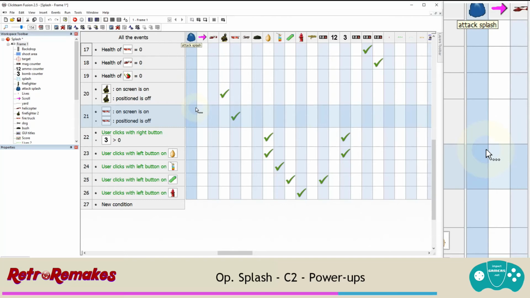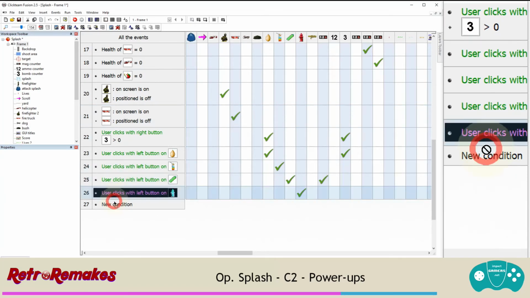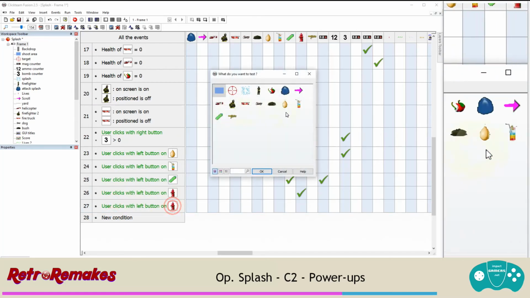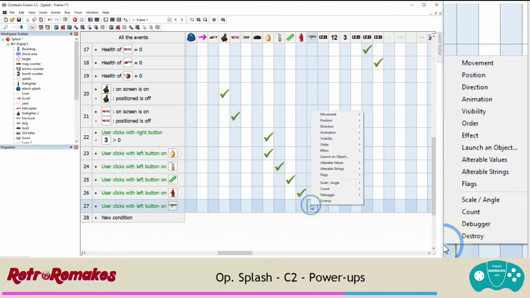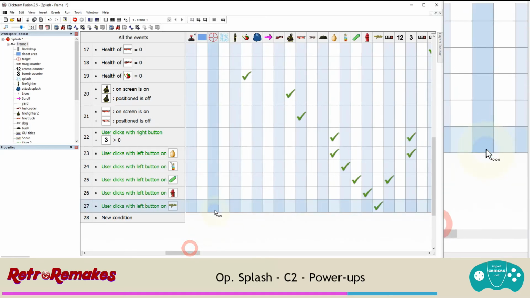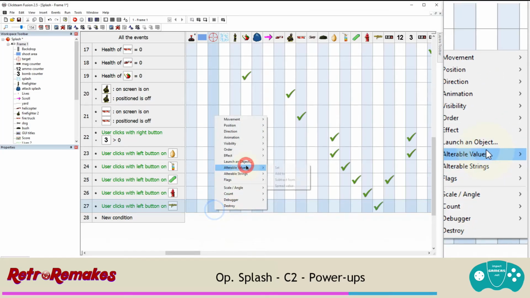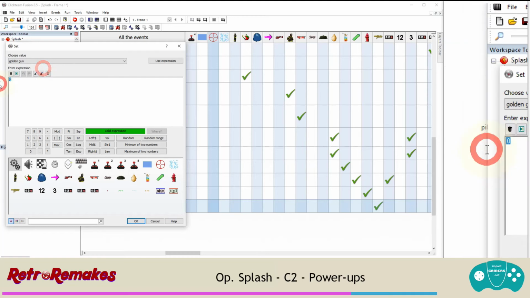And let's just say a new condition. So if we drag down the words, so if you click on the golden gun, then we will destroy the golden gun, but with the target alt values, we will set the golden gun to a length of time that they have the golden gun, and we'll do it in hundredths of seconds again.